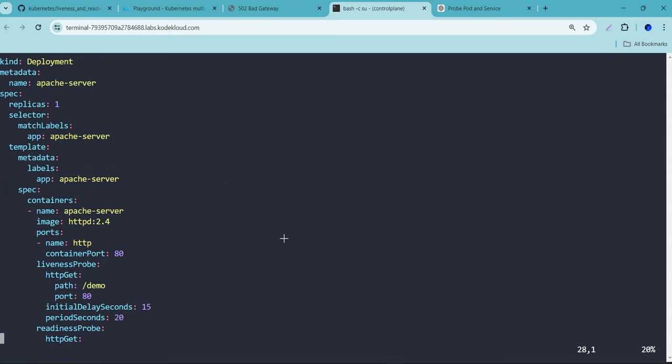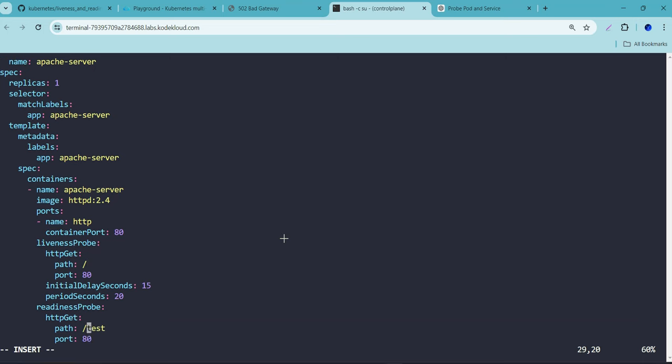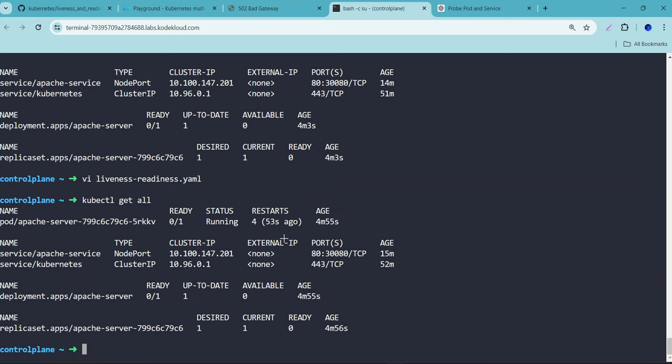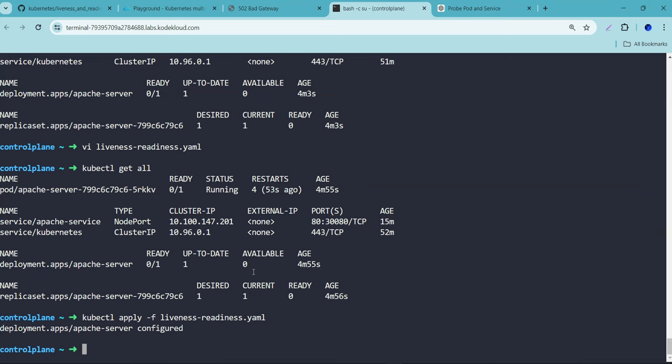So now let's go over here. And even in this one, sorry. Okay, I just fixed it. Now I can do the deployment directly because the existing one itself is not running, right? So there is no harm in deploying the new one. Whenever we do the new deployment, I hope it is going to take the latest deployment. So kubectl apply -f liveness and readiness probe. So now we have done the new deployment, kubectl get all.